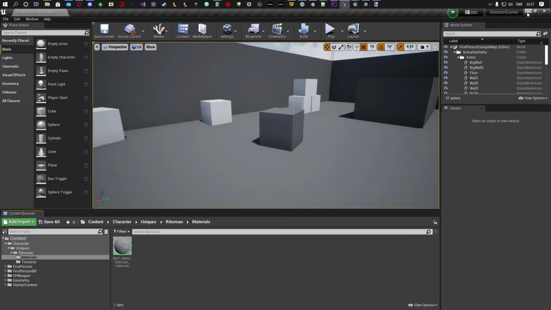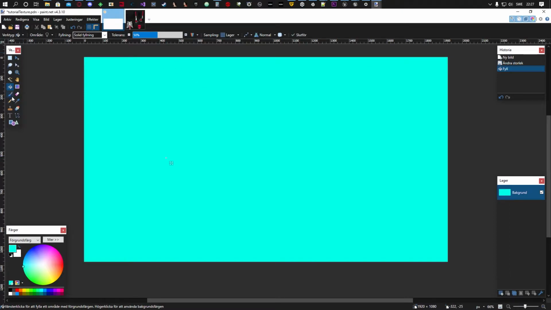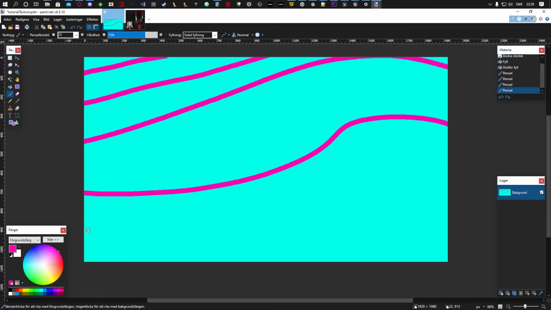Okay, so when you material mod, that is when you want to replace the texture entirely. So let's do that. Let's make a texture in paint.net, and let's just do something like this.